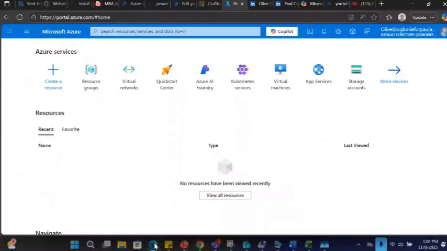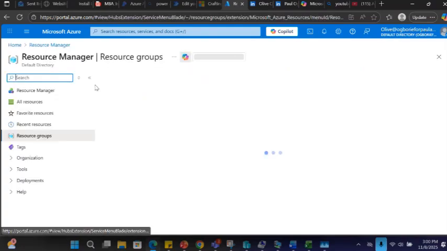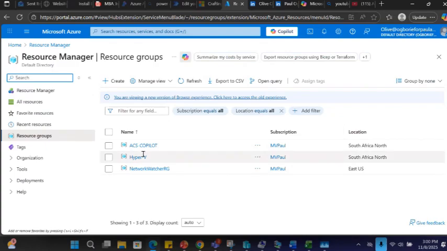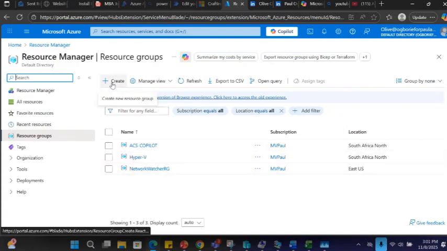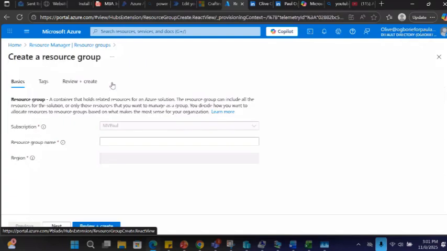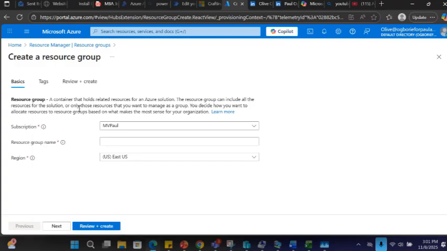This is our Azure environment. Firstly, just like I mentioned earlier, we'll be creating the resource group first of all, because we want our resources to be organized. We want them to be in a particular resource group. So go over to resource group. We have some existing resource groups, but we'll be creating a new one. But please know that even without creating your resource group separately, we can also create it. If we had gone into creating the virtual network straight up, we see an option there to create a resource group or use your existing resource group. But I just want us to see how a resource group is created. That's why I came here straight.